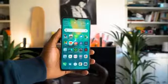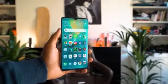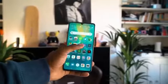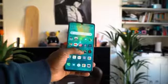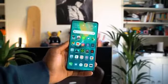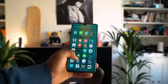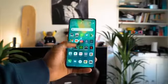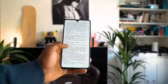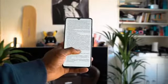So this is a 7.2-inch full-view display with a notch, and it's got an OLED panel as well, so this is very vibrant, it's bright, and the color accuracy is very good as well, which is something I really like. This is very important for playing games, watching videos, and even reading books. And you can even adjust the brightness and the color temperature. So if you're reading a book, for example, you don't want it to be hurting your eyes, especially at nighttime, or in a bright sunlight situation, you'll still be able to see this very well.